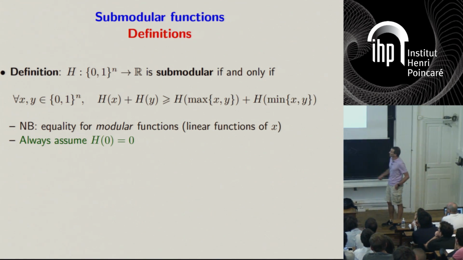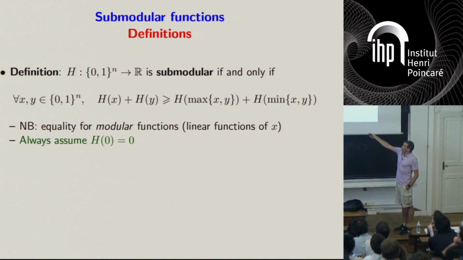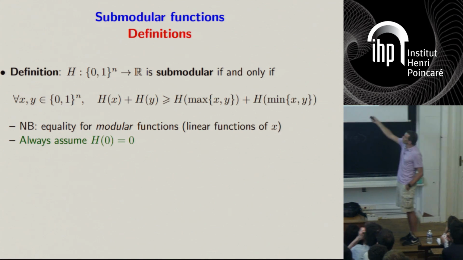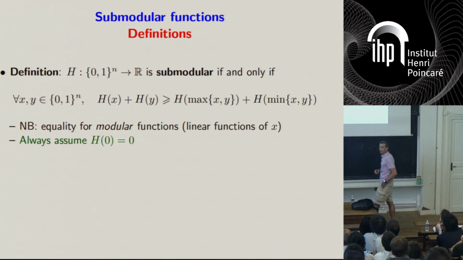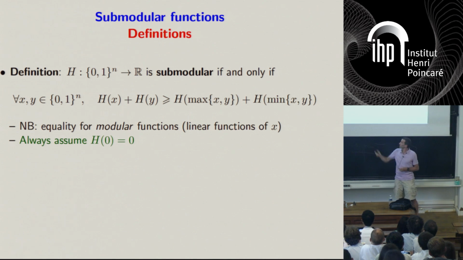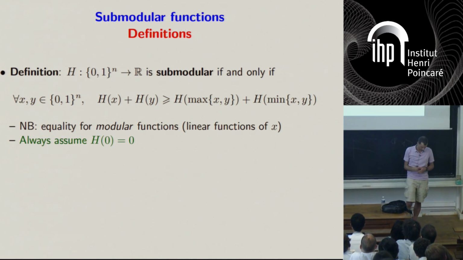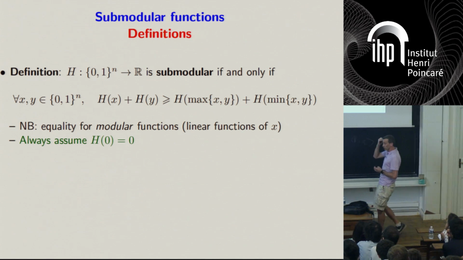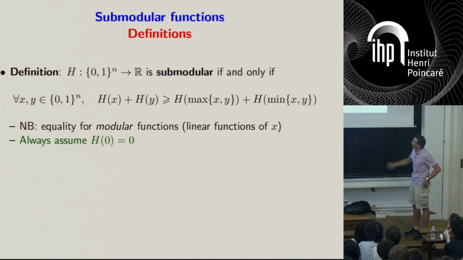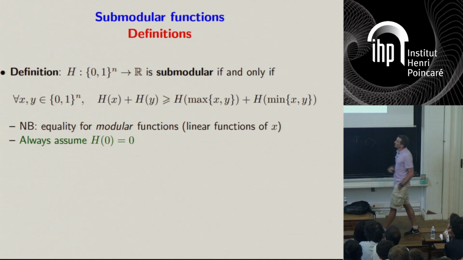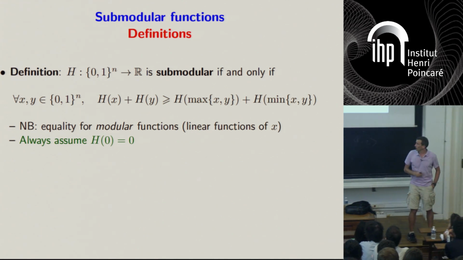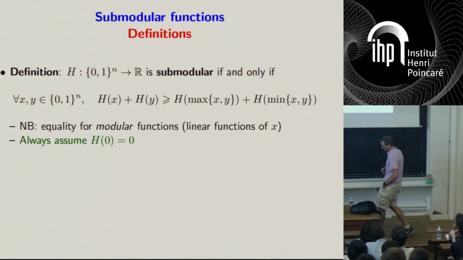What this says is that the value at a set plus the value at another set is greater than the value at the union plus the value at the intersection. If you have an additive measure, you have an equality sign over there. This is the usual property of additive measures, and to be submodular, you only need to have this inequality. When you have an equality, it's called a modular function, and this will occur quite a bit in this talk.